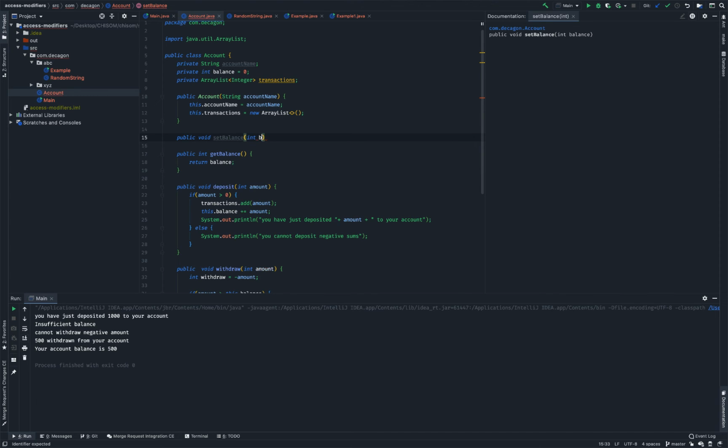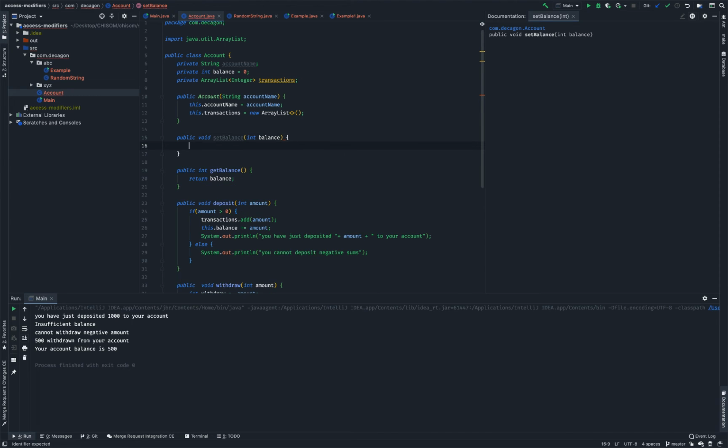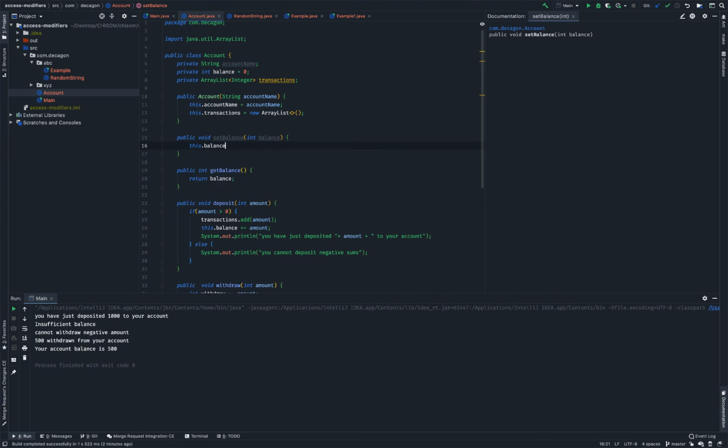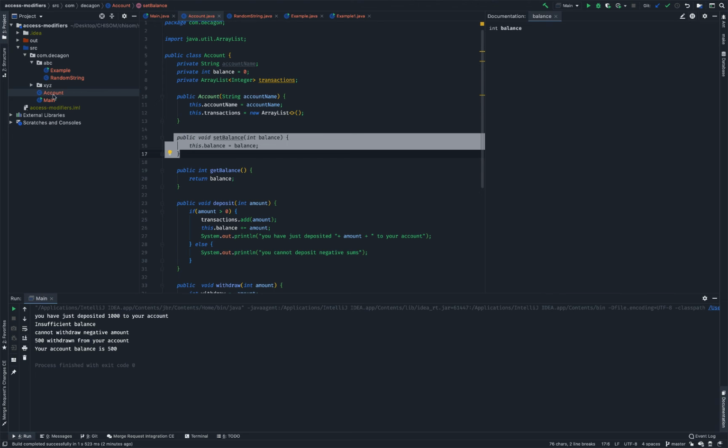It takes in the balance and sets this.balance equal to balance. Right here you can perform whatever business logic you want on this private balance. You can use this method to perform that logic.